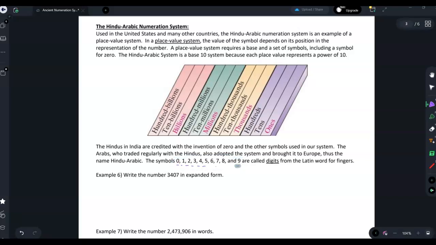In our Hindu-Arabic system, if we start with the number that is rightmost, we call that the ones place. So if we had, for example, a 7 in the ones place, that just means that we have the number 1 seven times. And then we would go on to the tens place. The number to the left of that is the tens place, so that's how many tens we have. For example, the number 37 means that we have 3 tens and 7 ones. And then from there we keep going. After that is the hundreds place.